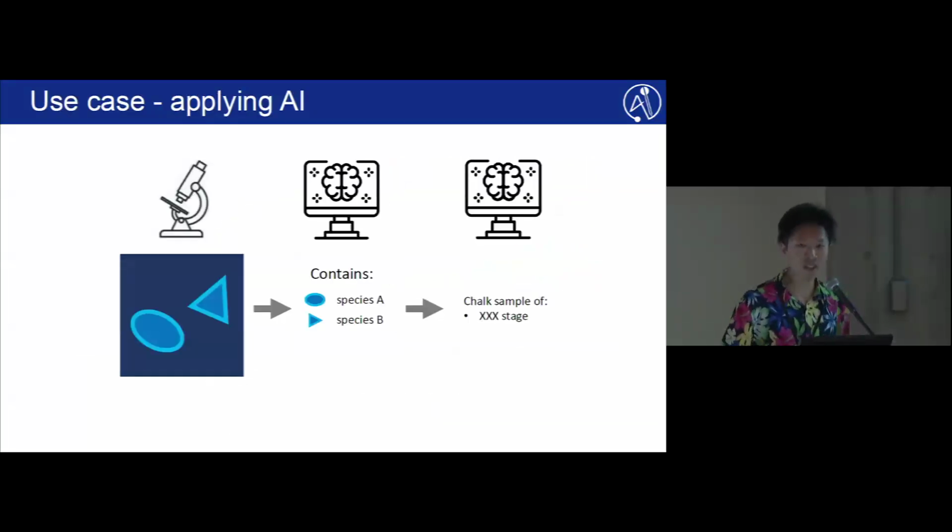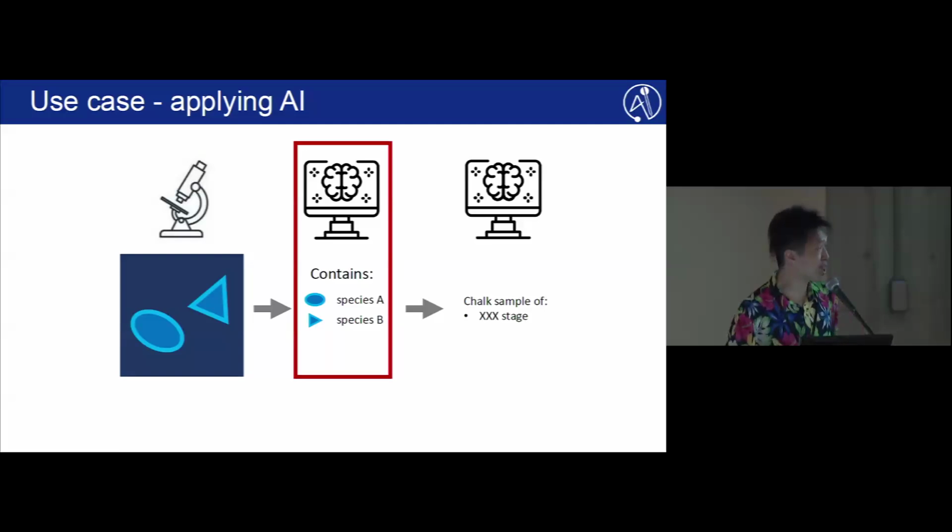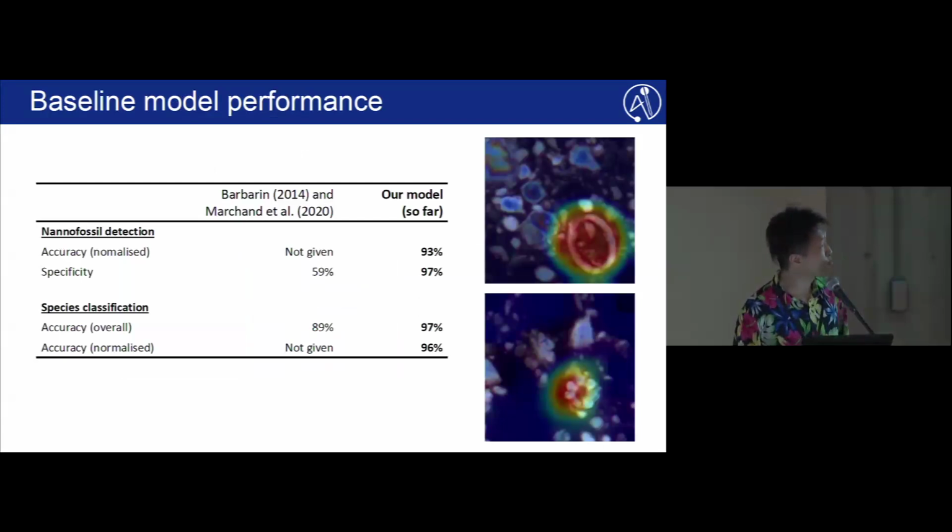With this dataset, we will be able to use a computer to look at the image and classify them, like what kind of species is in there. And once we know what species is in there, with all this combination mapping, we will immediately know what stage, what zone this kind of chalk was formed. This is one of the very first use cases of this dataset that we're trying to build, a dataset that is post-Victorian time. So it's more about the future.